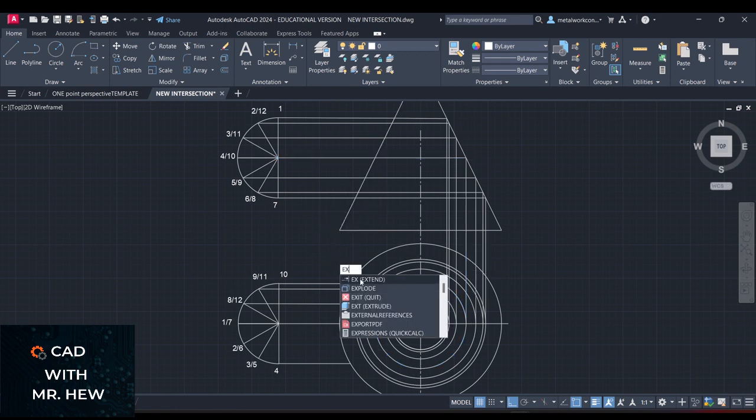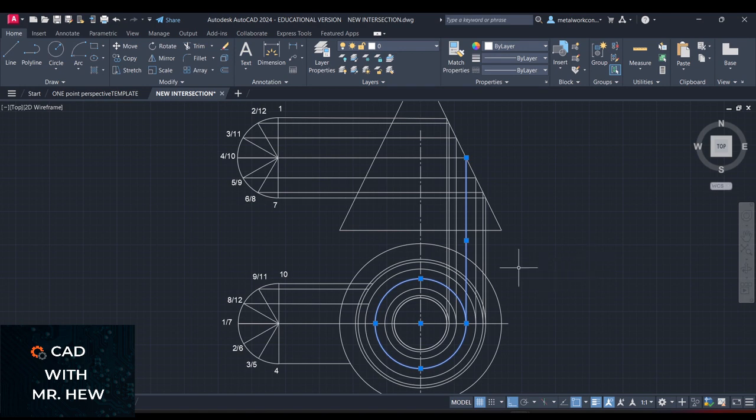Extend. 10 is this one. So 10 would be this one coming down. So we need to extend this line to this blue circle.